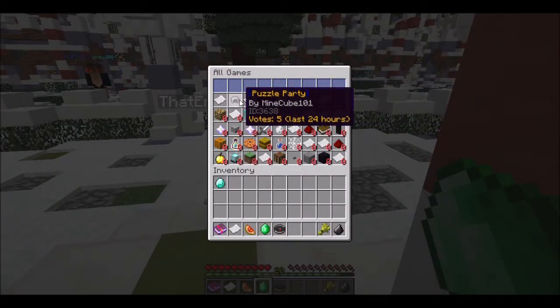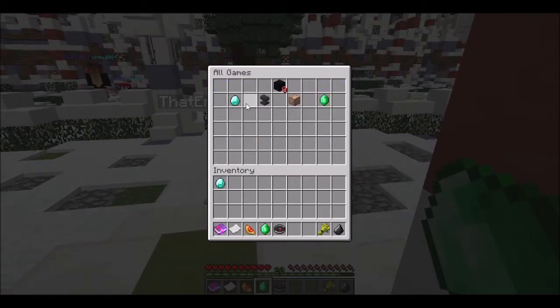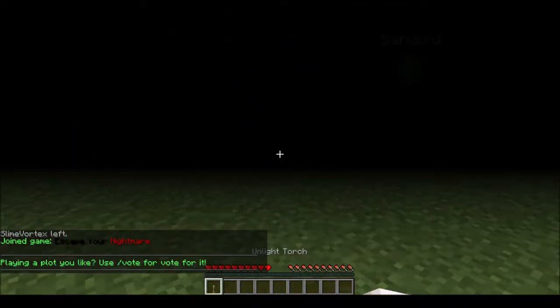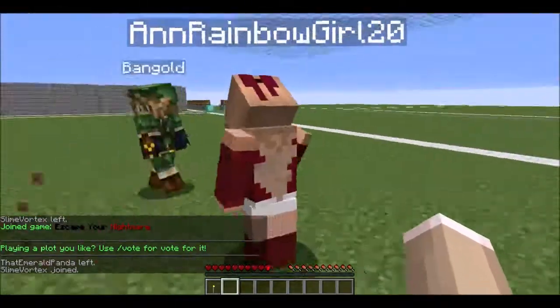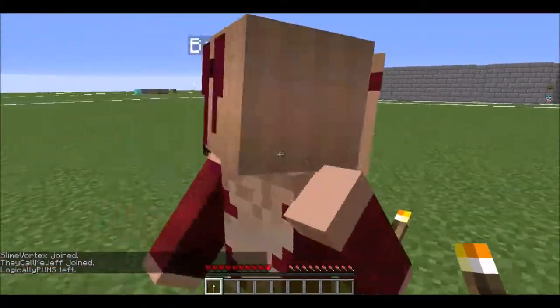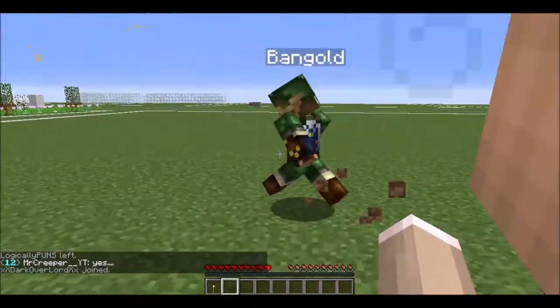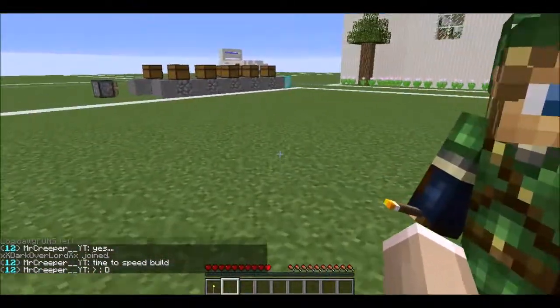Bob, do puzzle and then do the obsidian. Escape your nightmare. Oh, I like that. Yes! Escape your nightmare. Oh my gosh. Wow. Hey! We're live! Well, this is not fun. That really had potential. It did.